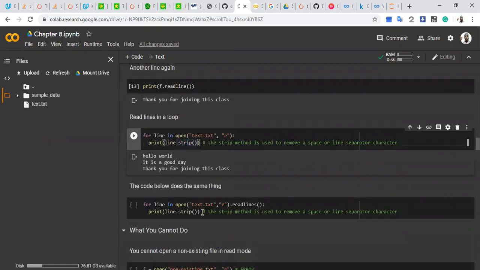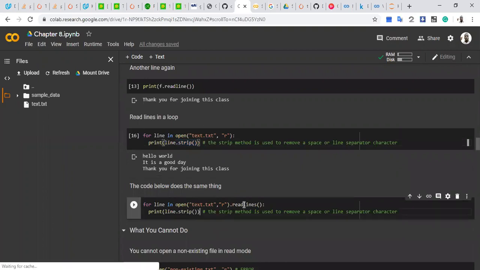Okay, so the code below does the same thing. What I did here is to explicitly use readlines to convert this into a list. Remember I told you that readlines, after opening, converts each line to an item in a list. So that's what I'm doing here. It does the same thing as above, but it is more verbose. You're adding extra things there when we can simply get it done like this. But it is important you know at least that it can also be achieved this way.